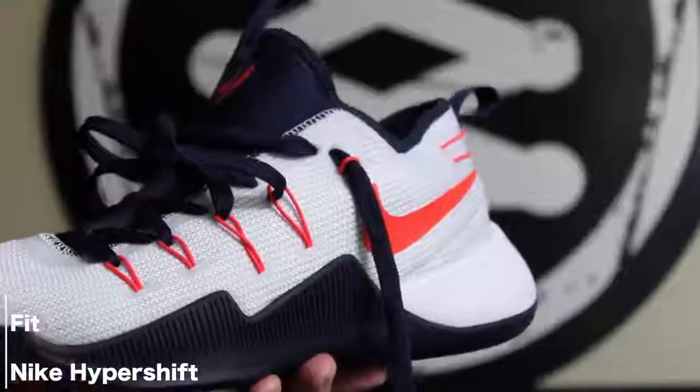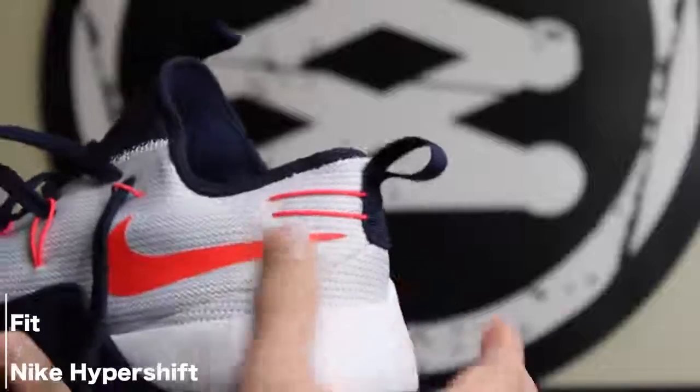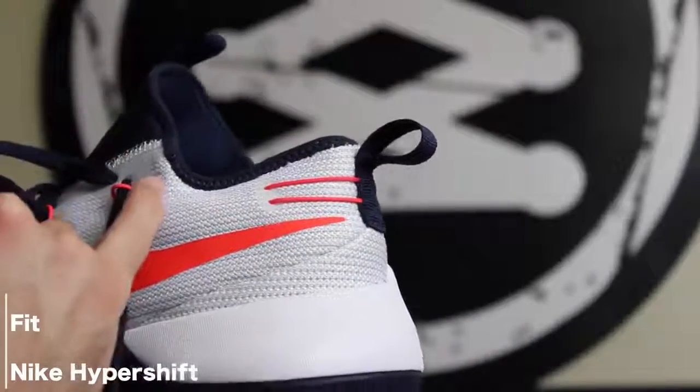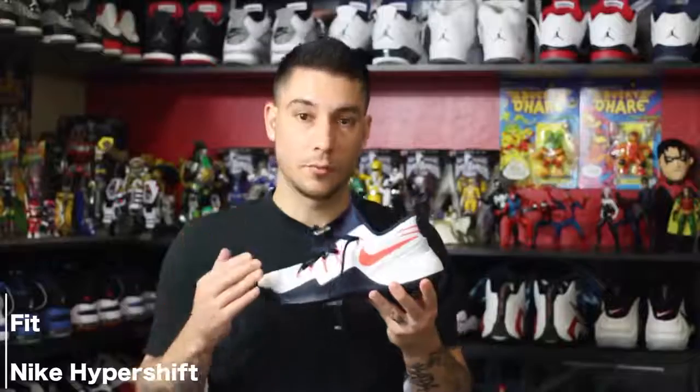And then the lockdown was solid throughout, but the heel area was noticeably more secure despite the heel counter being on the flimsy side. This rear flywire system is awesome. It's tied into this top eyelet, and when you tie these things up tight, it forces this area to wrap around your heel, which pretty much ensures heel lockdown at all times.